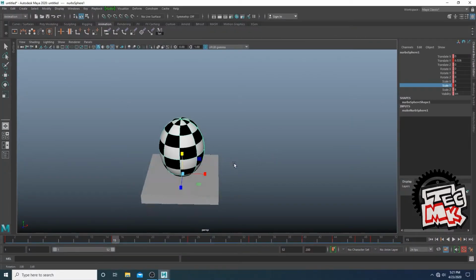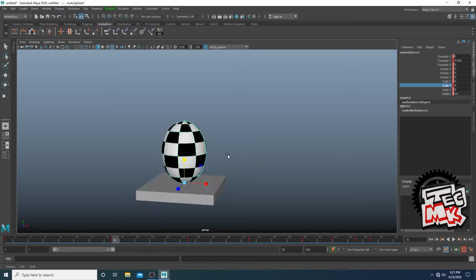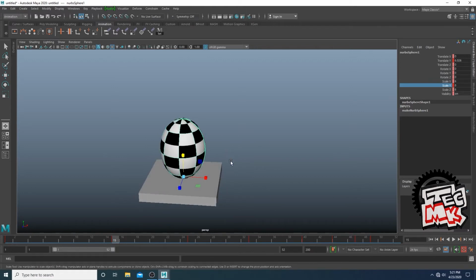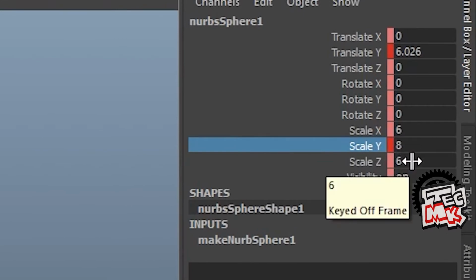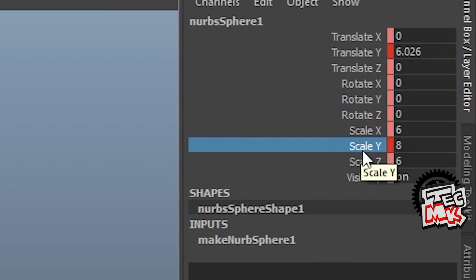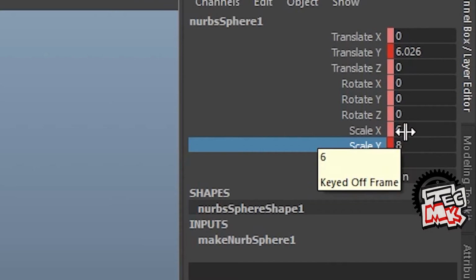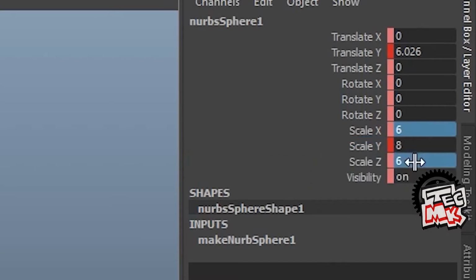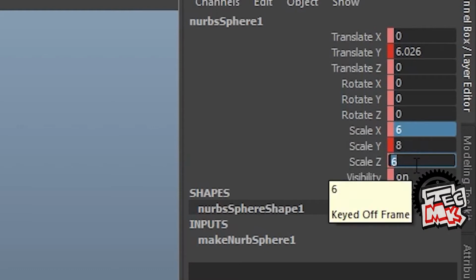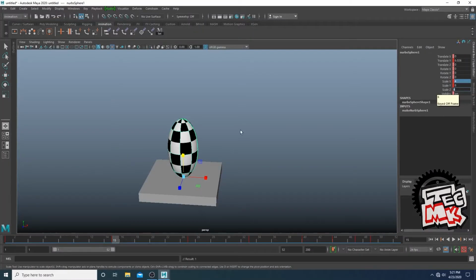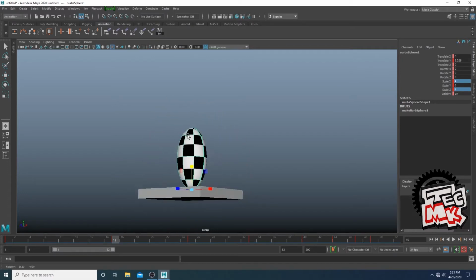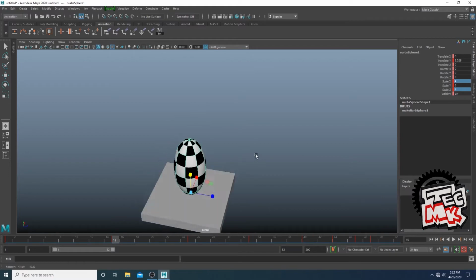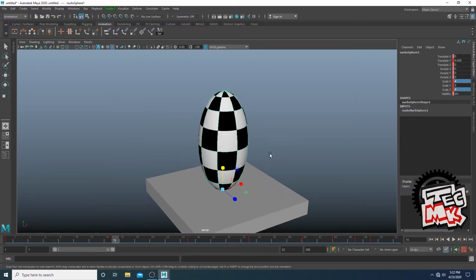The mass of the object is being retained at any given point of time. So if we are increasing the scale at any one of the axes, the other two axes have to be adjusted. If we are increasing the scale y by 8, then the scale x and scale z need to come down. So right now it is 6, we'll make it 4. Again, as I've told you, these extreme changes do not usually happen, but this is being done just for representation purposes so that you can see it clearly.